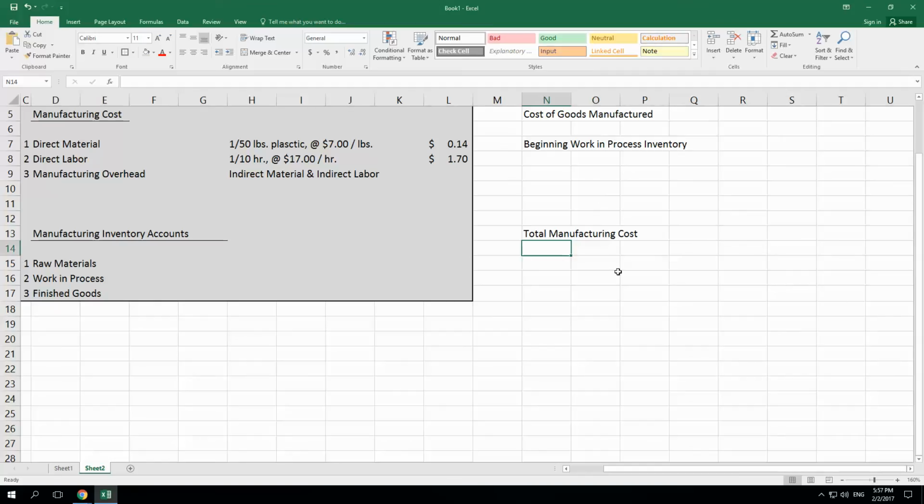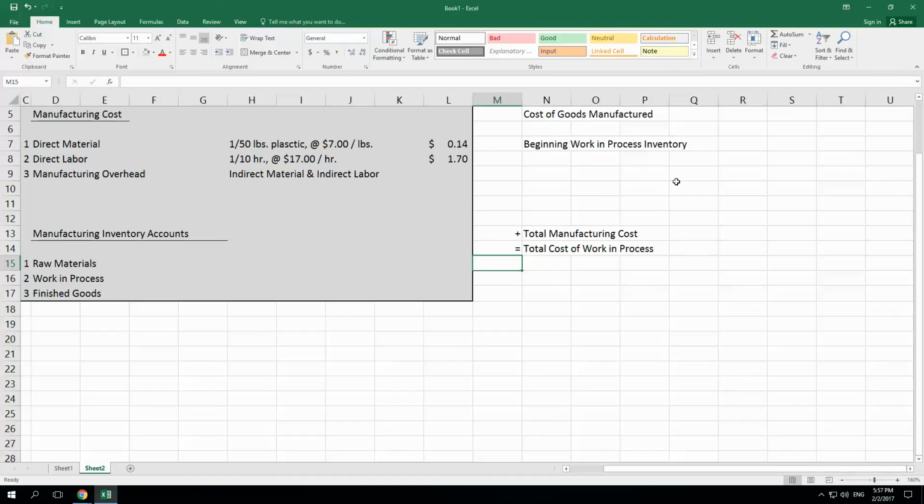And when we add that, we're going to end up with what we'll call total cost of work in process. So you take your beginning work in process, add the total manufacturing costs, and you get the total cost of work in process.